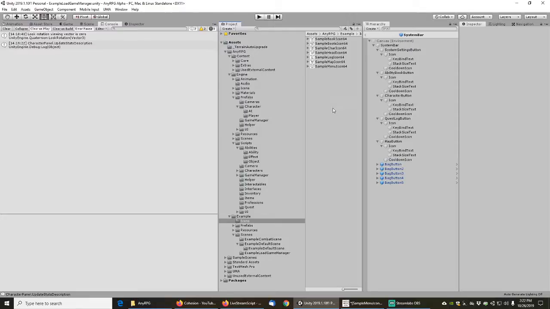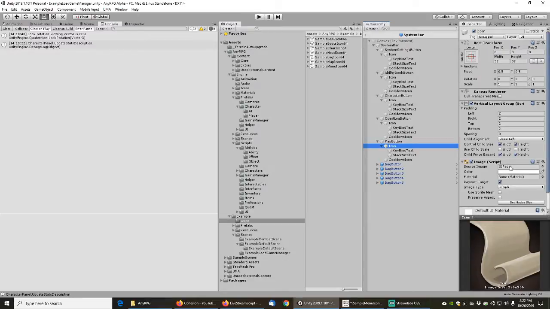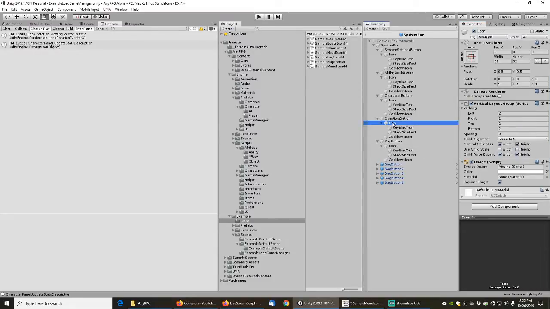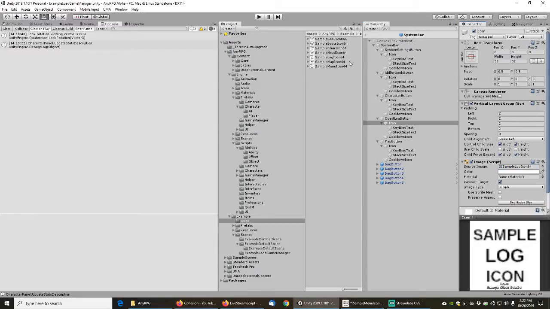And then we can swap out the icons right here. So we'll put the map icon in there. We'll put the quest log icon in there.